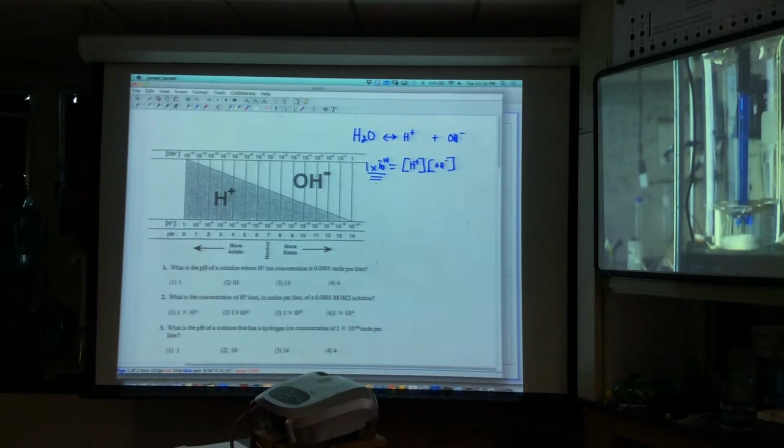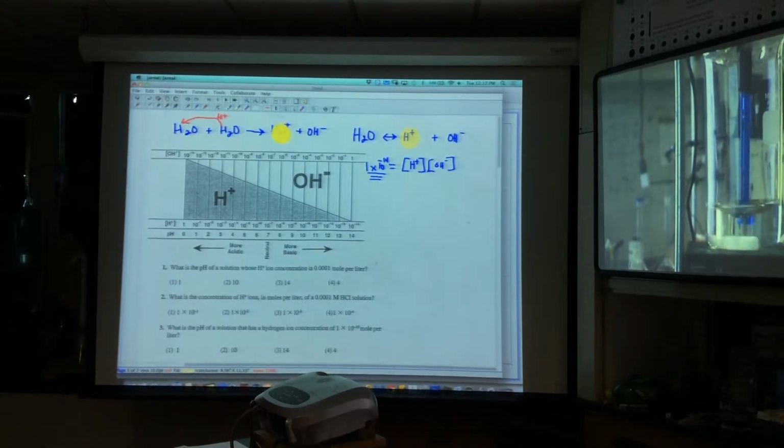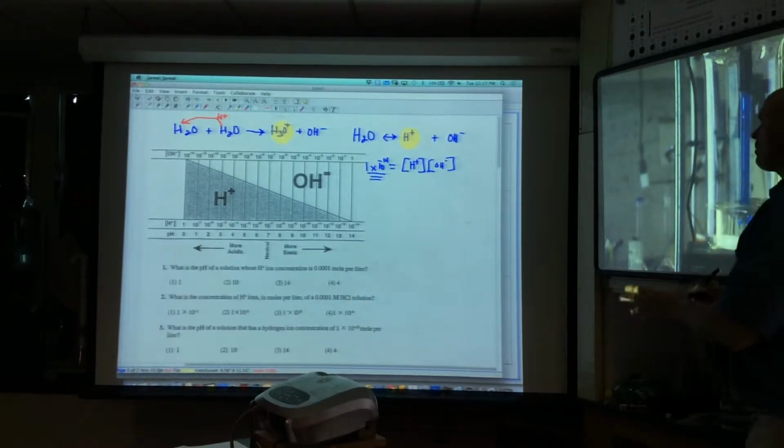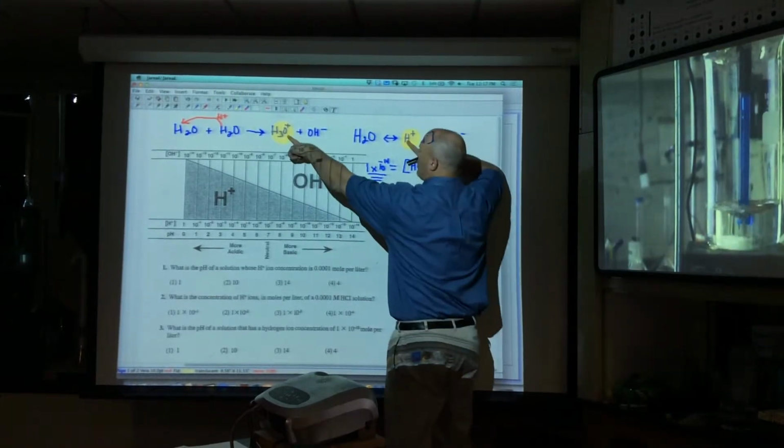So you learn. Now we also learned that water can be broken apart by colliding with another water. It's another way to think about it. What happens is one water donates an H plus, which we learned is a proton. The one that accepted that proton is now positive, so H3O plus. And the one that lost an H plus becomes a hydroxide. So whether we talk about the H plus ion concentration, aka proton, or the hydronium ion, we mean the same thing. We learned yesterday that acids increase this concentration.